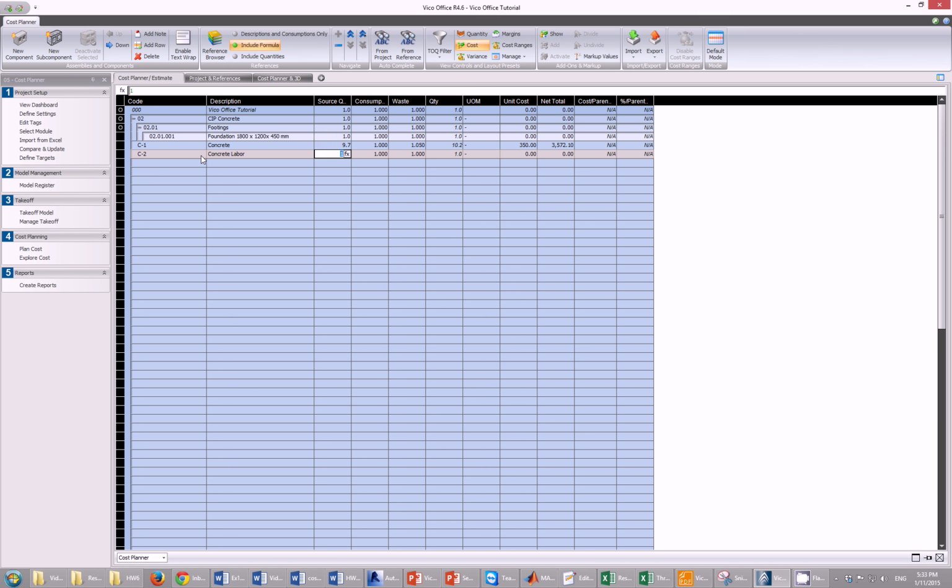The labor unit, the consumption rate, is in units of meters cubed per hour. Therefore, we need to have the correct volume listed in our parent quantity. So we'll just copy what is written here and put here.